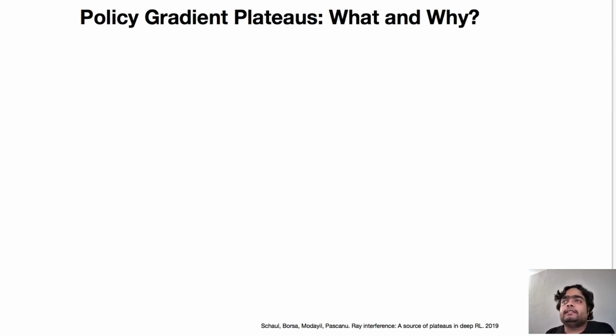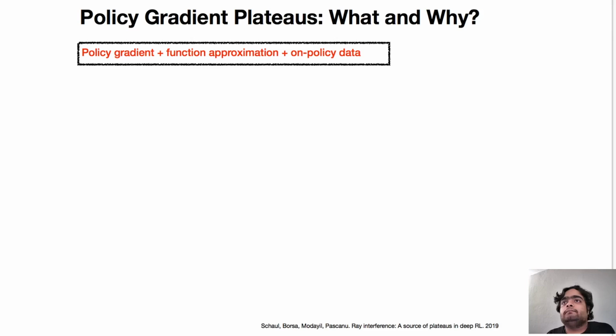The final bit which I want to talk about is policy gradient plateaus. This is an experiment from the paper which I cite on this slide, and what this experiment tries to do is train policy gradient with function approximation with on-policy data. Let's say you're given on-policy data, and you can compute true expectations, and you want to do policy gradient, but the challenging bit here is that you have function approximation. So you're not just doing tabular updates, you have a function approximator that shares values across states.